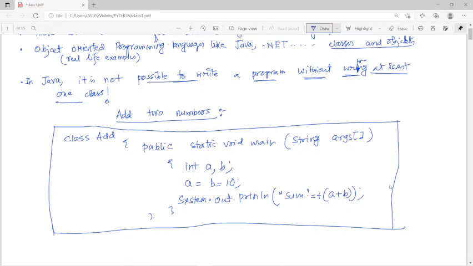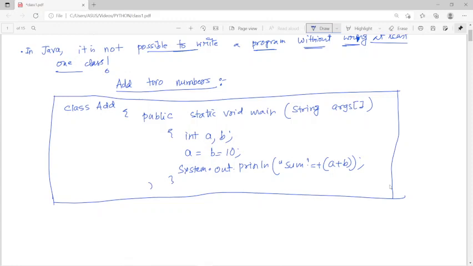Programmers understood that in certain cases where there is no need to go for classes or objects, this type of coding consumes more time, right? So when you just add two numbers, should we write that amount of code?